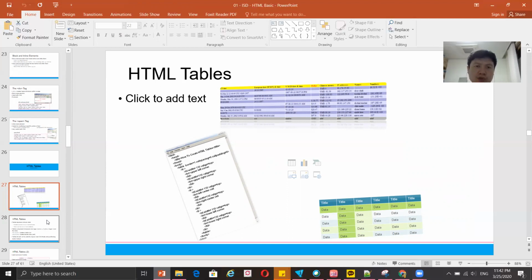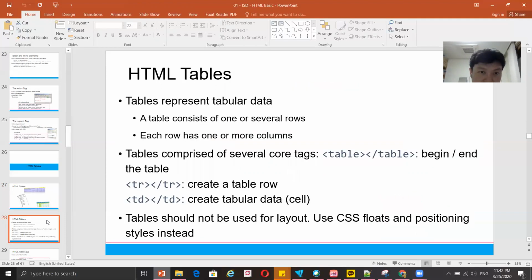table. Of course, you can use any existing library for this table, like in JavaScript, they have the data tables, and they have some other kind of libraries that you can just adopt and put in your HTML code. But for the basic HTML, I would like to teach you how to make the HTML for the tables.